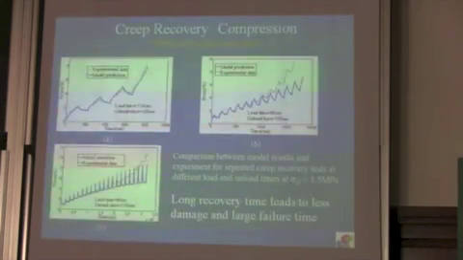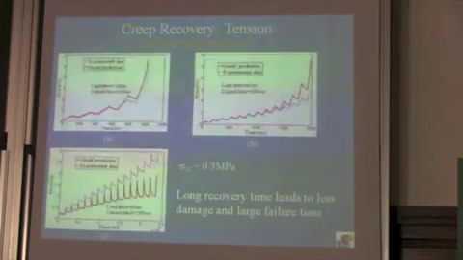So then we can try to predict the response of what happens when you're driving on the road. There are some simple experiments people have done where they've looked at load time, unload time, etc. There are many details in these experiments, so we can spend a lot of time. I think one point of this kind of presentation is to show that the model is actually working, which you can see. But if you have interest in discussing details, what are things that we can learn from these, we can do that later.